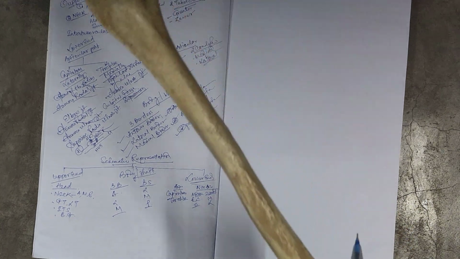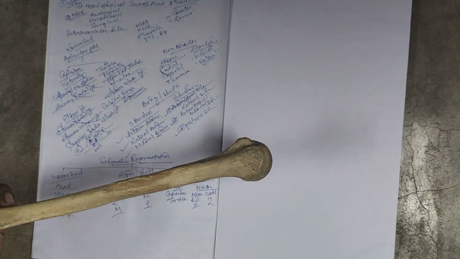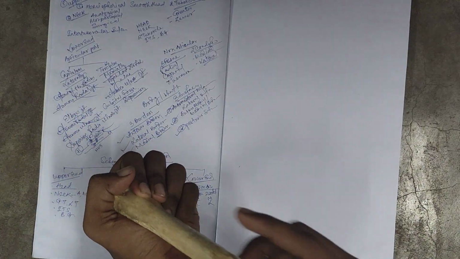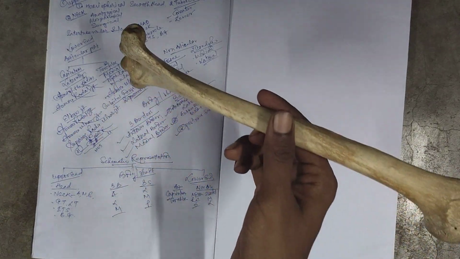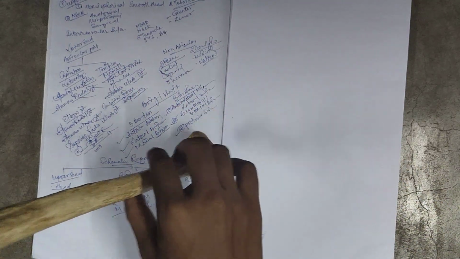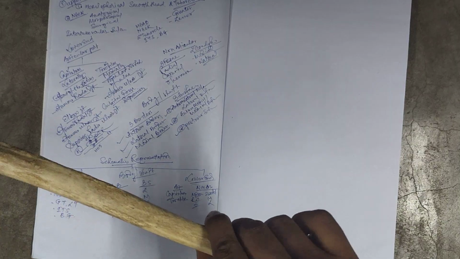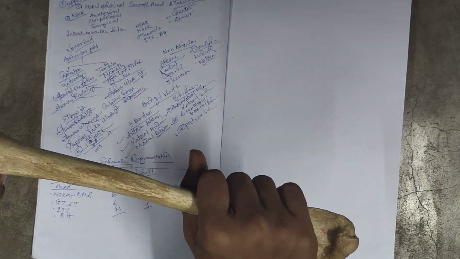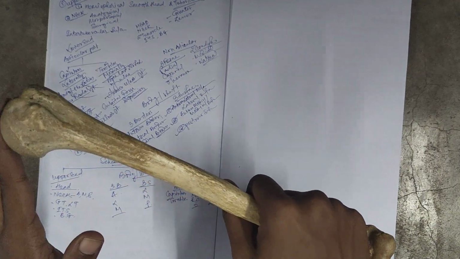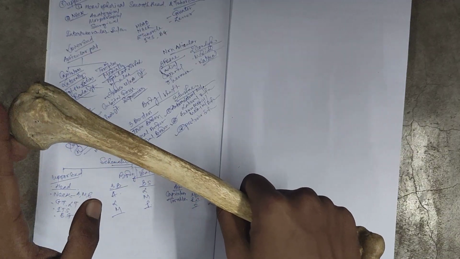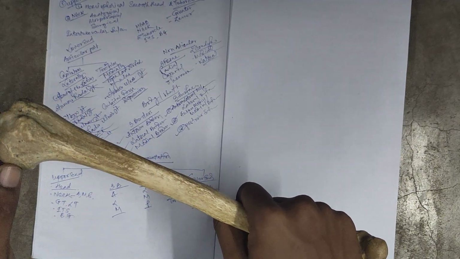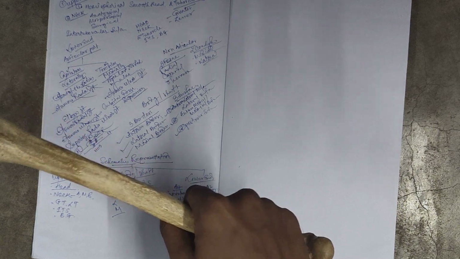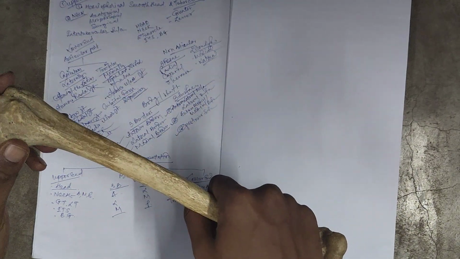So if you have a question, which is the largest and strongest bone present in the upper extremity, that is humerus. And what are the common parts of the humerus? That is upper end, then lower end and body or shaft. Now the head of the humerus articulates with which bone? The head of the humerus articulates with the glenoid cavity of the scapula, and it forms the shoulder joint, which is a synovial joint, and its subtype depends on the shape of the articulating bones. As it looks like a ball and socket, the head looks like a ball, and the glenoid cavity looks like a socket. So this joint is called ball and socket joint.